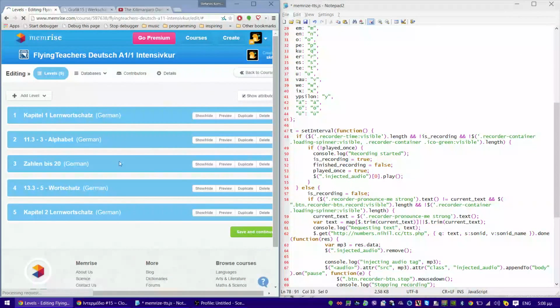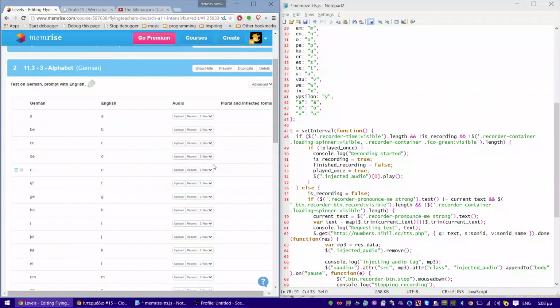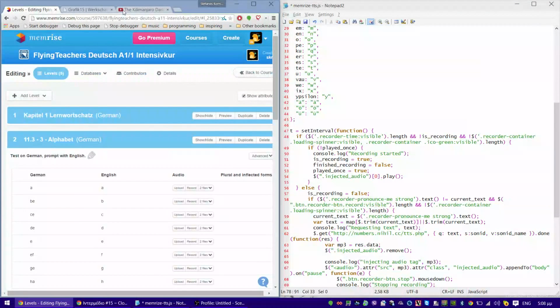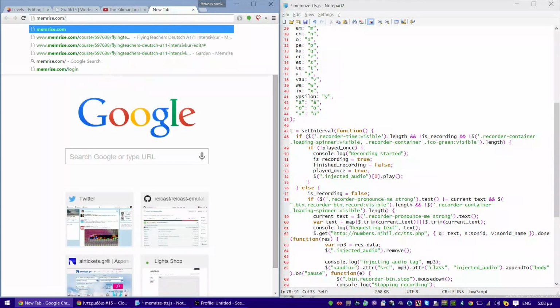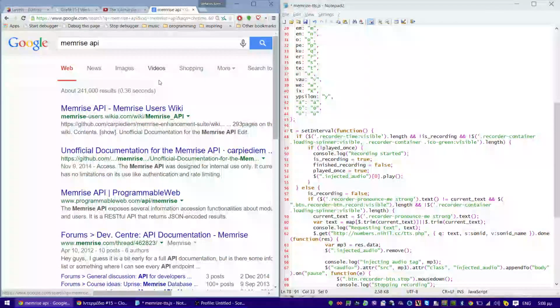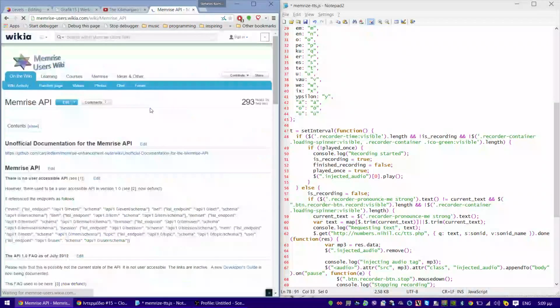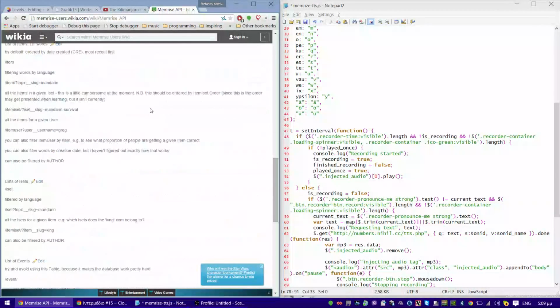Memrise isn't so good. Perhaps I should have spent the time making a clone, but that wouldn't have been quite so fun. Yeah, that's silence. Let's delete this. I could have checked if there is a Memrise API, I guess. Let's do that now. Look at that. Well, perhaps I should use this next time. Looks good.